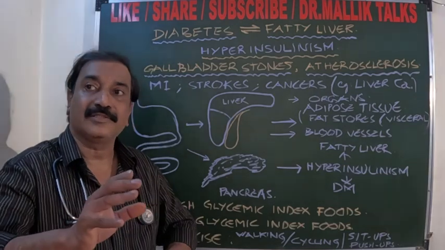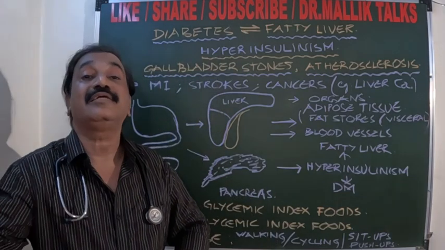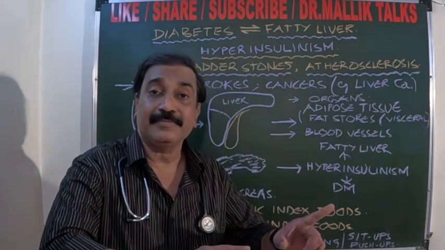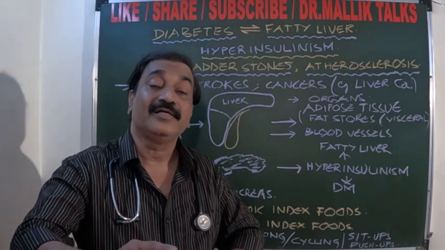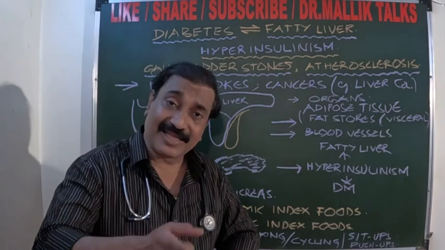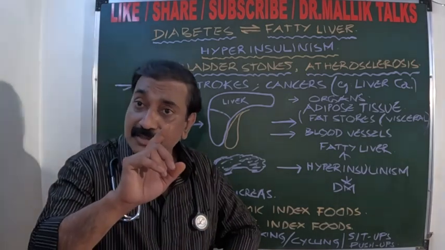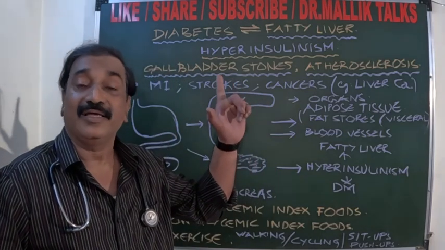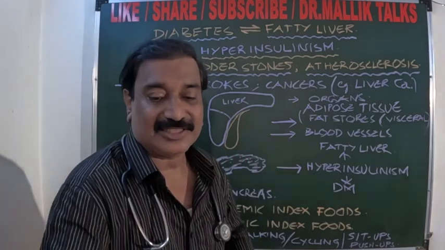So be cautious, because nowadays almost every third person has fatty liver, and sometimes even every alternate person. Fatty liver causes diabetes, diabetes causes fatty liver, and ultimately fatty liver is the reason for your heart attacks, strokes, and cancers, including liver cancer. Most of the cancers are coming from this. At a very young age, people are landing in heart attacks because of fatty liver and diabetes. Diabetes and fatty liver are not different, they are just twins. You must understand.